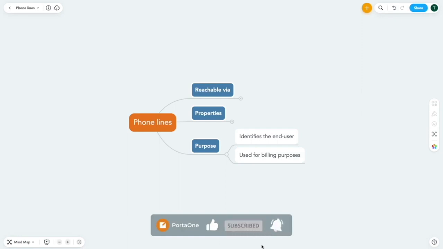The purpose of a phone line is, first of all, to identify the end user. Our test cloud PBX customer, ABC Enterprise, has 20 employees, all of whom communicate with each other and with their customers on a daily basis. Each employee uses their own phone line, which in its turn identifies them.